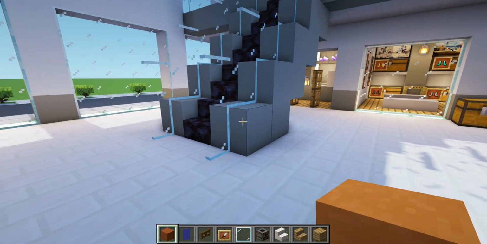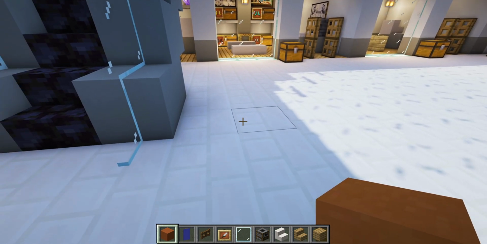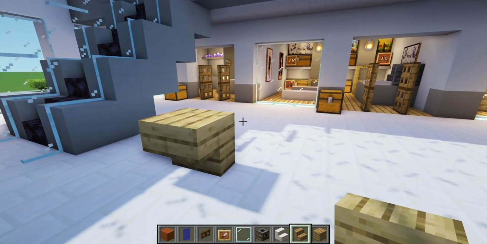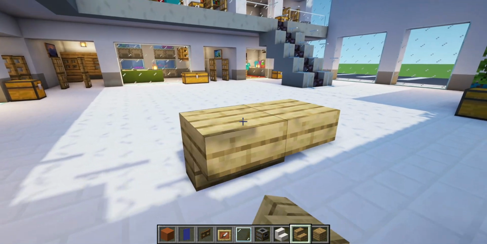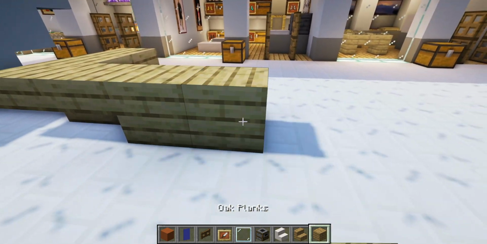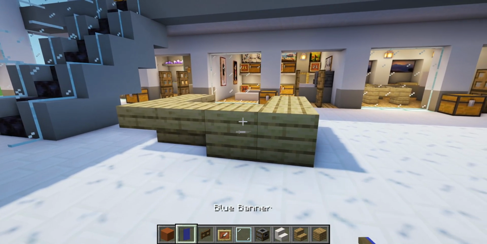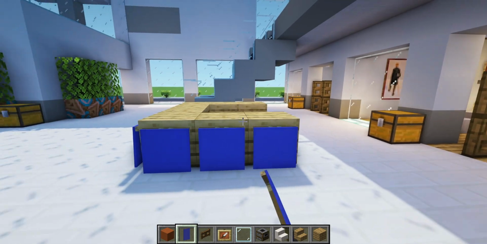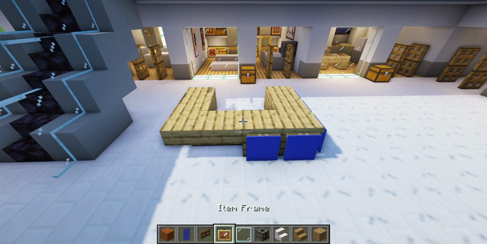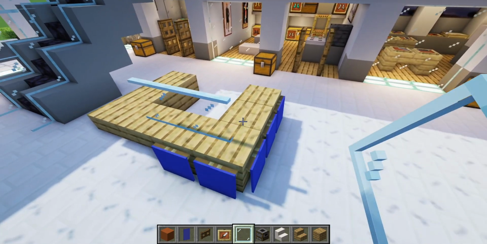The way that this lines up is if we take the bottom of this escalator where we have the light grey concrete right at the very end and we leave a gap of 2, and on the end place an upside down oak stairs like this, we want to extend that oak stair backwards by 2, 1, 2, and we want to extend it to the right by 1, place a couple of oak planks, extending right, and a couple extending back. We want to place blue banners on the sides of the oak planks, not the stairs. We want to place glass extending from this upside down stair here to the right and then back one.